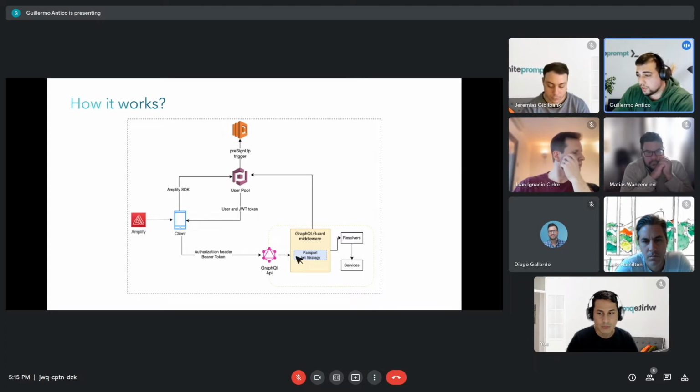If there's any issue in the middle, it will return an unauthorized response, and if not, we are going to inject that user into the context request, and from there we're going to pass to the resolvers. So the idea is that if we need to access the user, or if we need to create some conditions based on which user is logged in, it's really easy to check because it's already in the context with this user. And from there, okay, the normal use of the API, going to the services, etc.